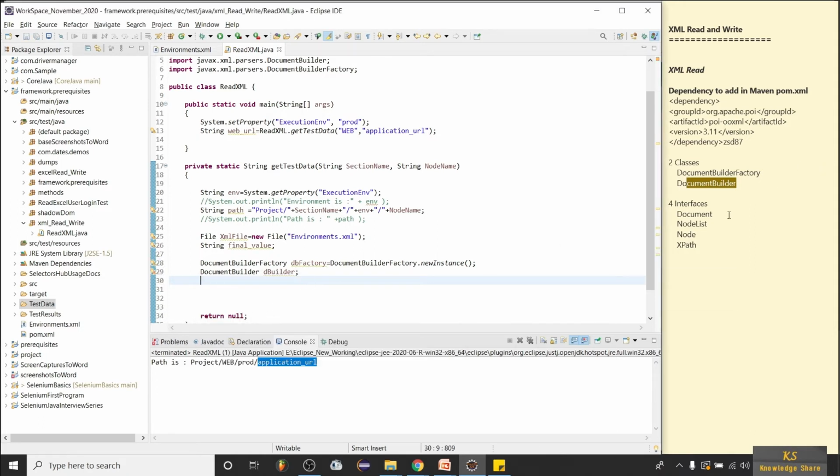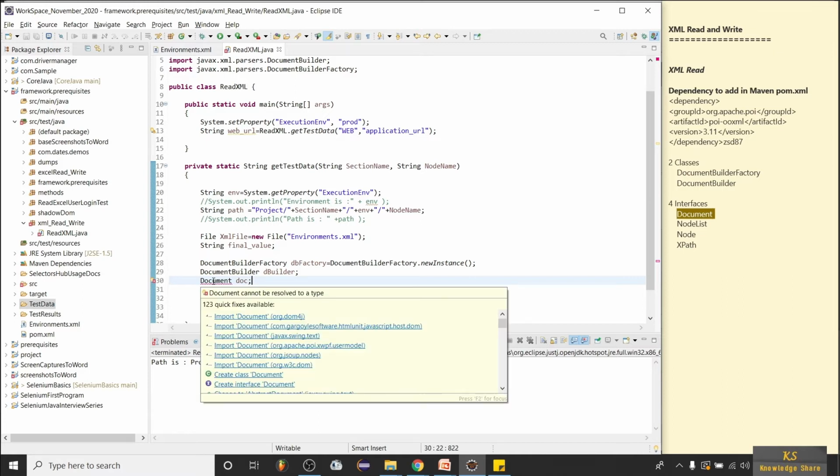Okay, and the next thing is you have to use the Document. Let me declare Document doc. This Document you have to import from org.w3c. Just remember, this is very important. You can see here org.dom4j, javax.swing.text and everything, so be careful here. You have to import it from w3c.dom.